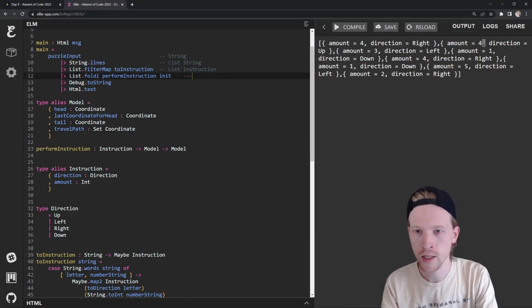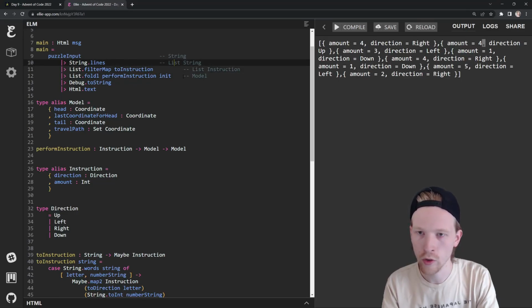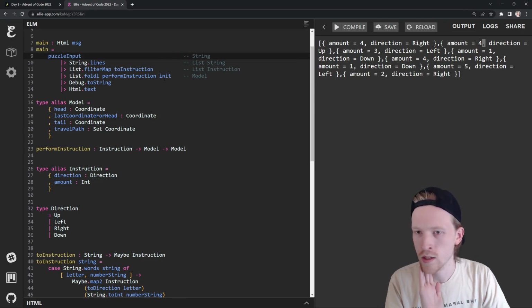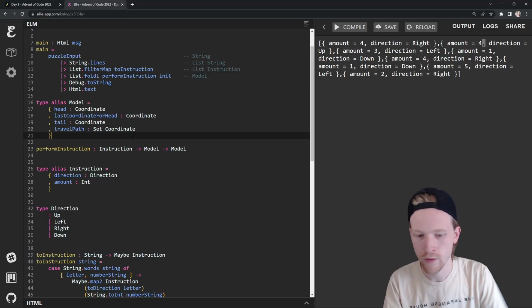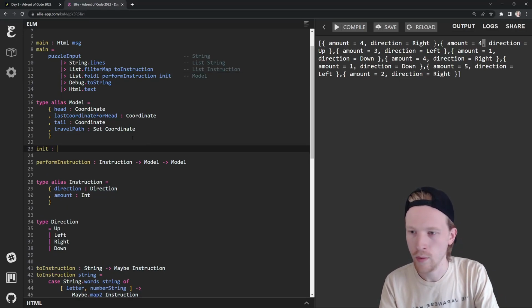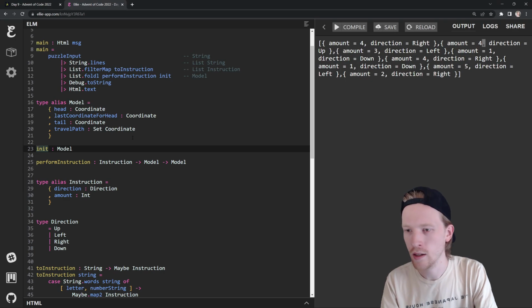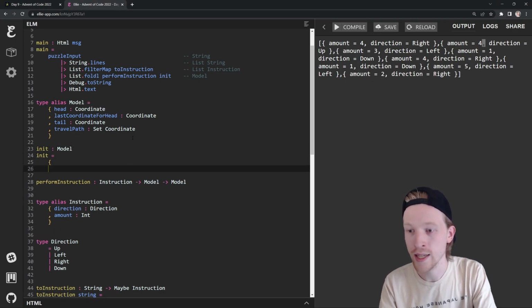So this is our model that we're going to keep track of. And ultimately this thing's going to keep looping over and over again until we have the final state. So it's going to start with the initial state. Let's use the init for that. I'm going to define an init, which defines the initial state of our model.